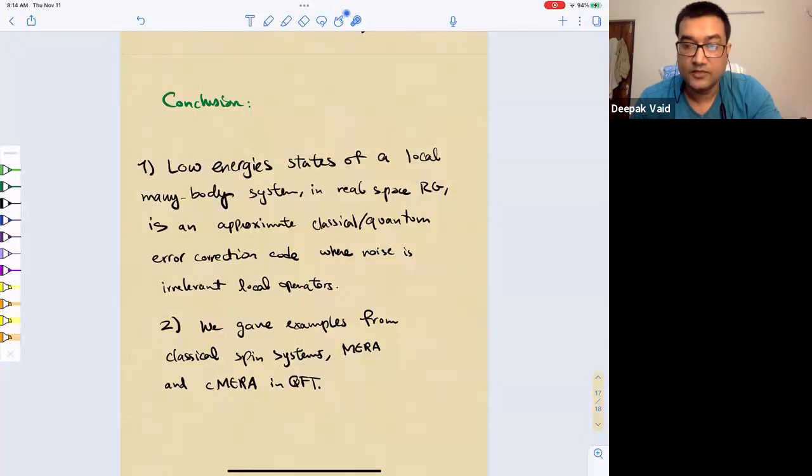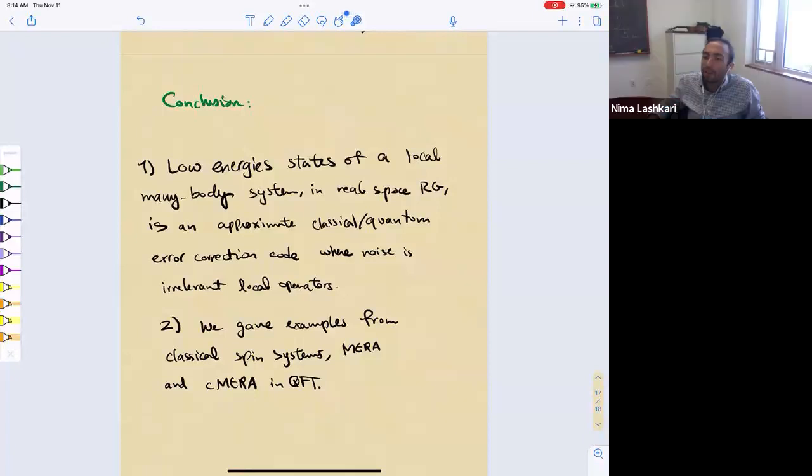I'm not sure what the relation of that would be to your work. A quick question: when you say thermal equilibrium, at what temperature? High temperature or low temperature? Because the very first question I would have is that this is supposedly approximate error correction. There won't be this level of generality, there won't be exact error correction. So what controls the size of the errors? Is it large beta or small beta?